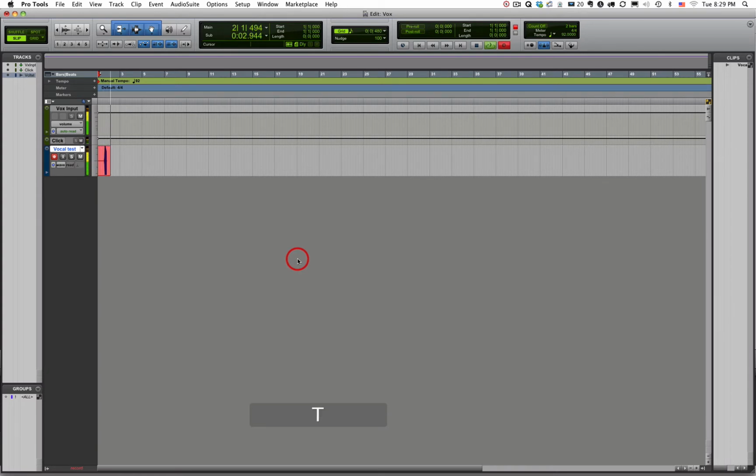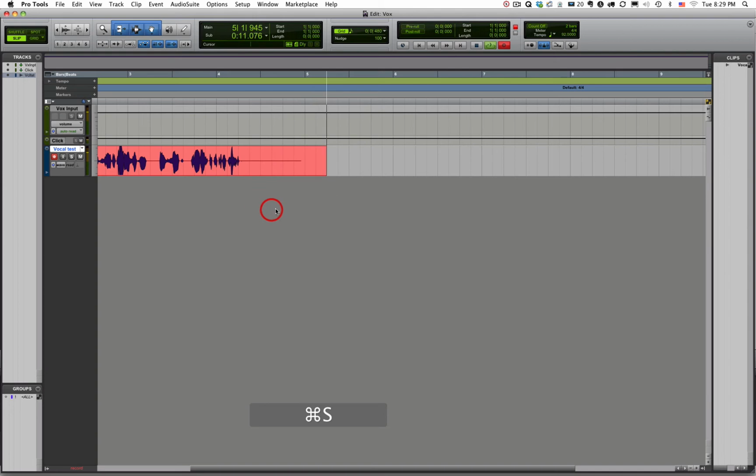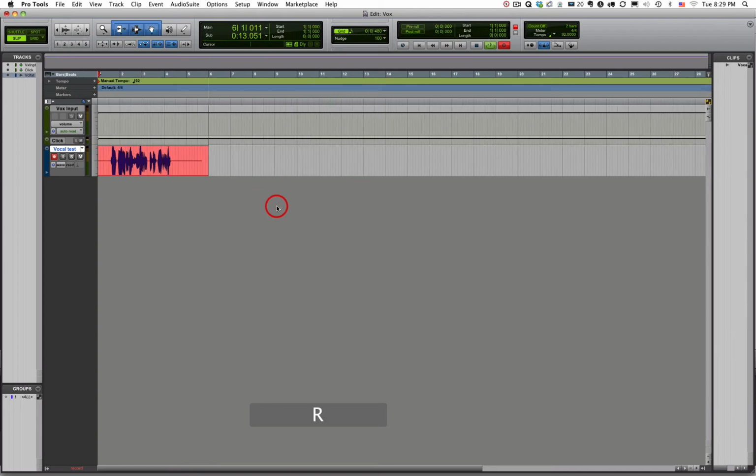So now I'm actually recording, and you can see the audio signal being sent to this particular track. So when we have finished recording, then what we want to do is stop, and we can do that by pressing the space bar, and then make sure our track is no longer in record enable mode. And so we'll do that right now. We'll stop and turn the record enable button off.